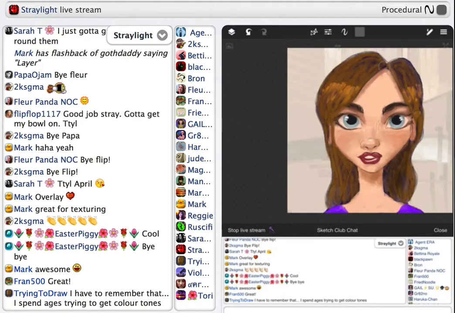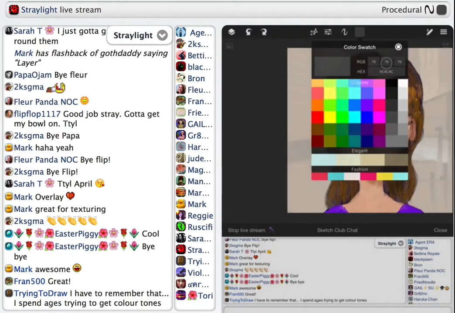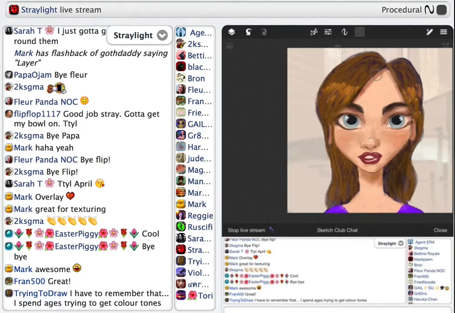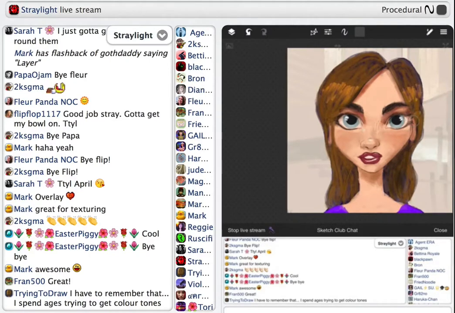But in this way I can add shading without worrying about the colors or changing the underlying colors, or even paying attention to the color underneath, because all it does is affect the brightness of the color.